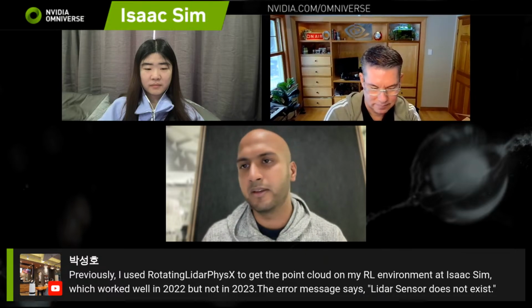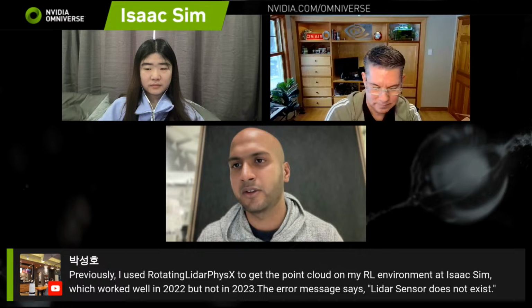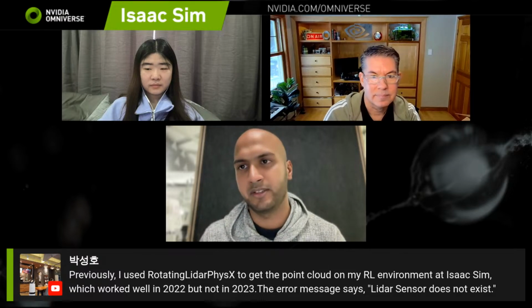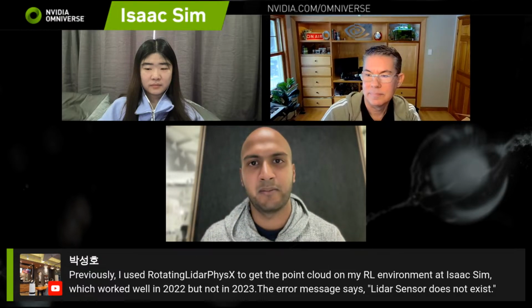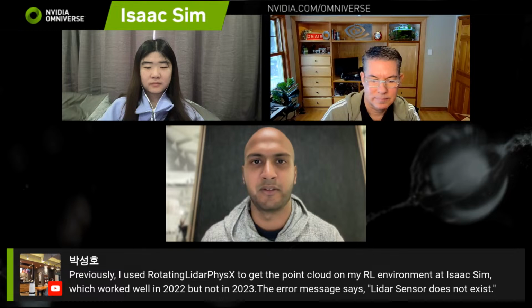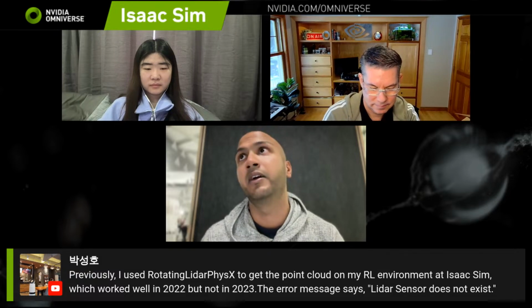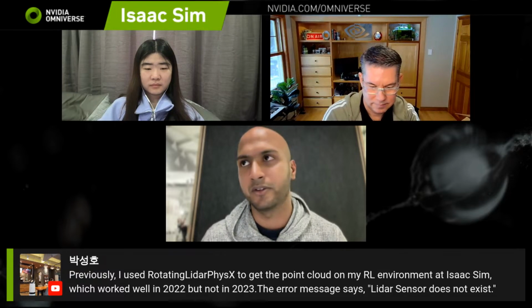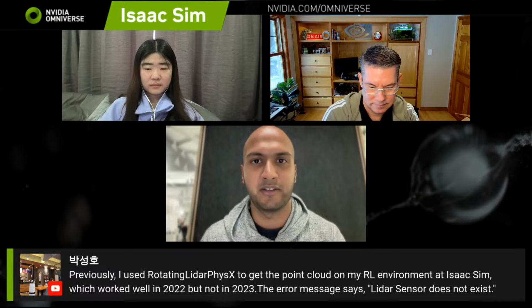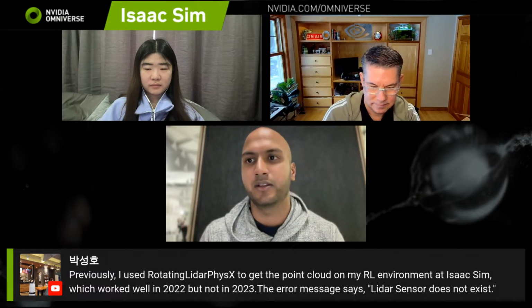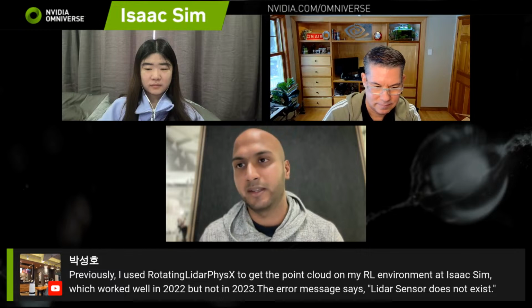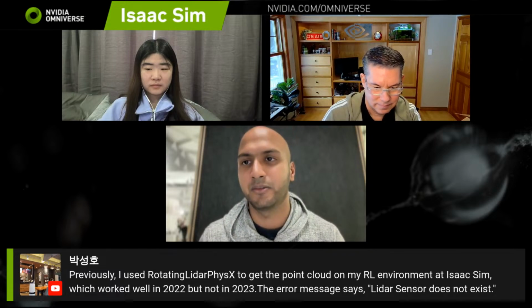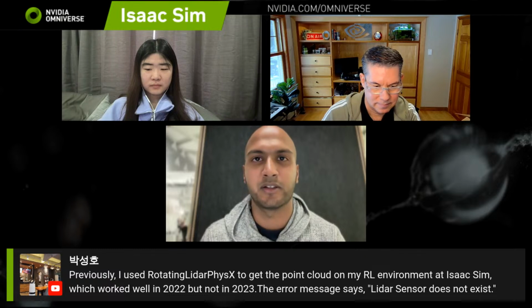We would need to double check this, but I think the physics one was deprecated in favor of the RTX LiDAR implementation, because that one has better realism of how actual rendering works, and it can also mimic the effects of how LiDAR arrays behave when you have transparent objects and all these kinds of things. So I would double check if there's a rotating LiDAR RTX that you should move on to anyway, because it should be a nicer implementation of these features.